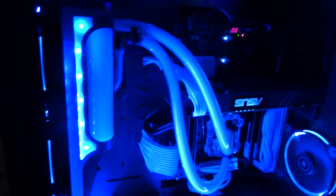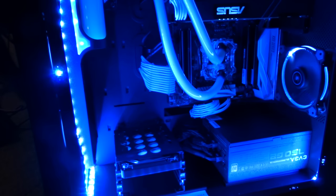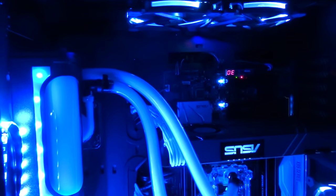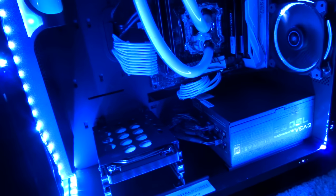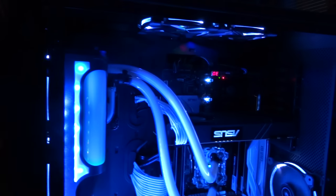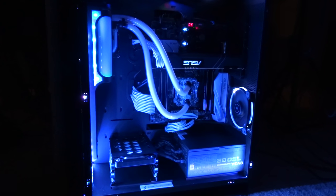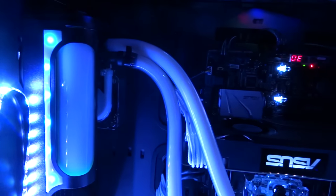So this is the new PC all set up. Digital Storm has a wide range of desktop PCs you can choose from, but this model is called the V-Locks. You can customize every single part to whatever suits your needs. My processor is the Intel i7-6850K. It has 32GB of RAM and a 500GB SSD drive, which is awesome to cut down on load times for gaming. It also has a 2TB hard drive for all my other gaming files. For the graphics card I have the new NVIDIA GTX 1080. With all these parts I can pretty much play any setting, any game, and stream it at the same time — which is definitely something I needed. I was previously using the 660 graphics card so this is a huge improvement. All of this is liquid cooled to keep the temperature pretty low, and the PC is finished off with some nice white LED lights which makes it look so awesome.